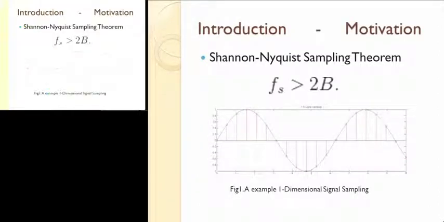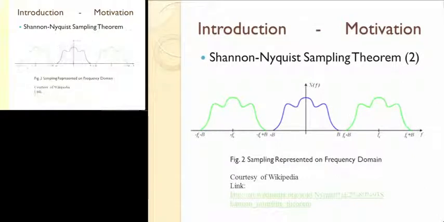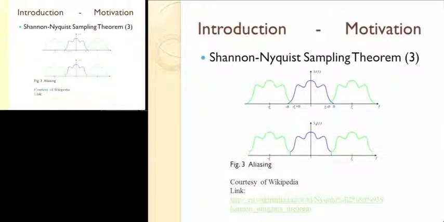And here's the classic Shannon-Nyquist sampling theorem. It says whenever we want to digitize a signal, we have to sample twice as fast as the fastest frequency component in the signal. And here's a picture of that in the frequency domain. Whenever we sample, we actually shift this around by the sampling frequency. And if we don't sample fast enough, we get aliasing.